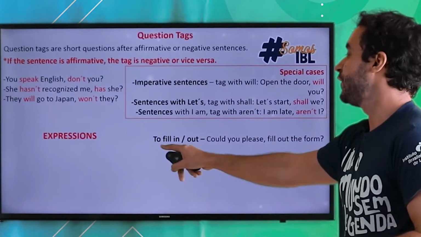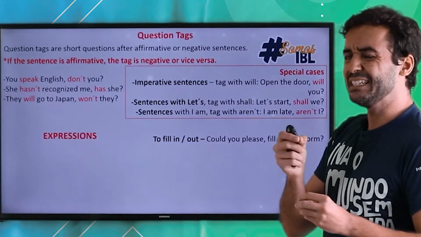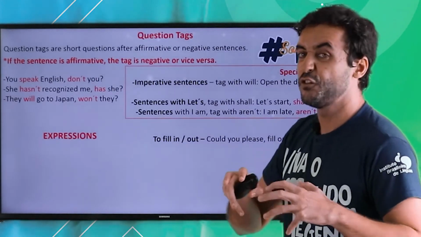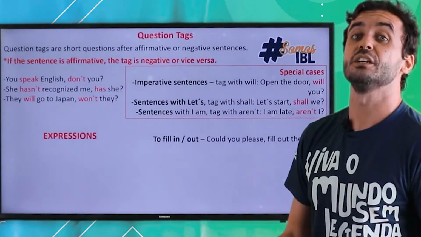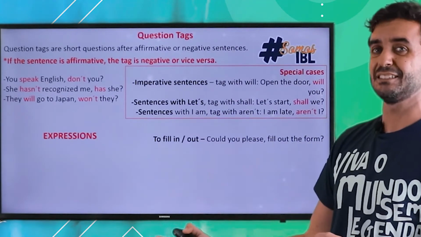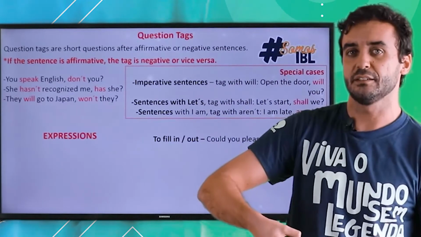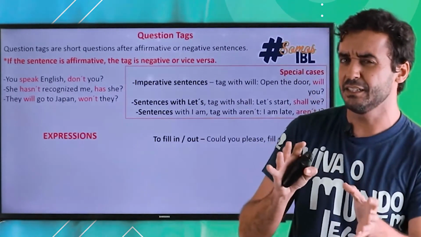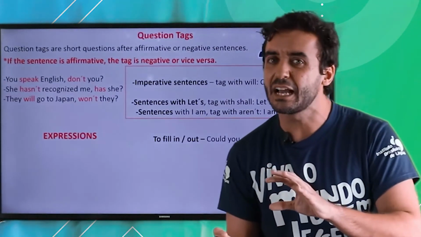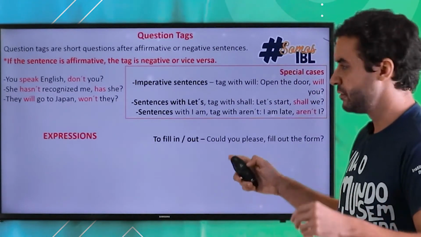And "fill in" is slightly different. It's when we use it to fill something. You all know that "fill" is the verb "preencher." So for example, when you go to the gas station, you can fill in the tank. So it has the same idea of "preencher," but it's slightly different.